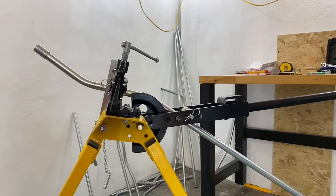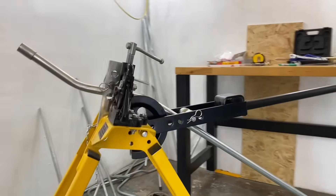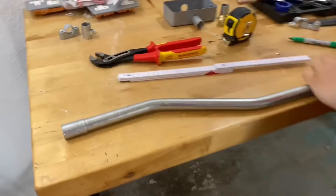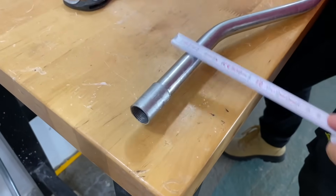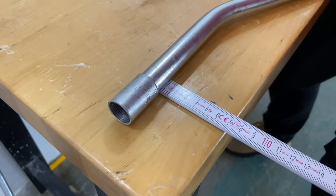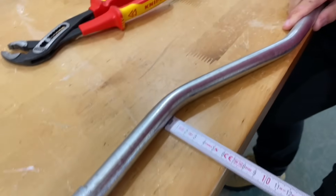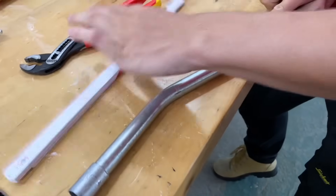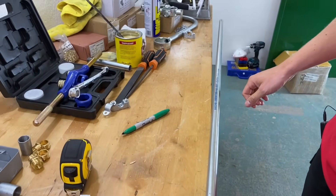I'd rather under-bend it than over-bend it, so I'm going to step back and take another look. That looks somewhere close — remove that now and see how it is. It's crucial we set the first part of the bend correct and not the second part. We're going to set this to what we think it would have been — 70mm — and then look down to see whether we've got to put any more bend in. We can see it's running out a little, so just a tiny bit more fine adjustment.